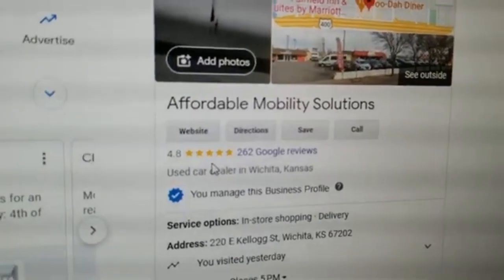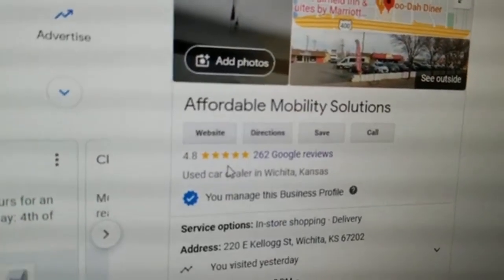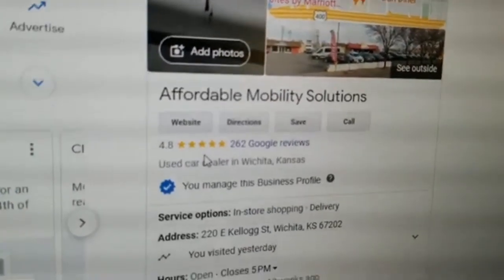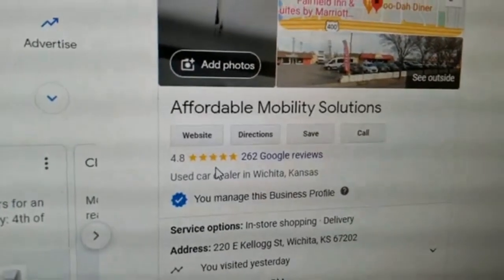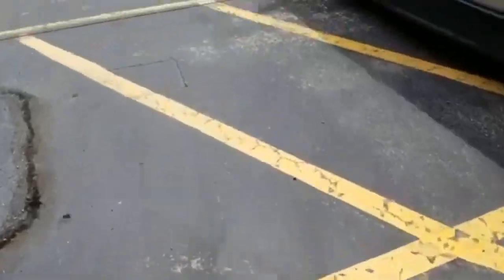Or they buy from somebody on Craigslist or Facebook, a private party they know nothing about. They get taken advantage of, they get scammed. So, you know, if you want 5-star vehicles with 5-star service from a company that's been doing this for over a decade, give me a call.